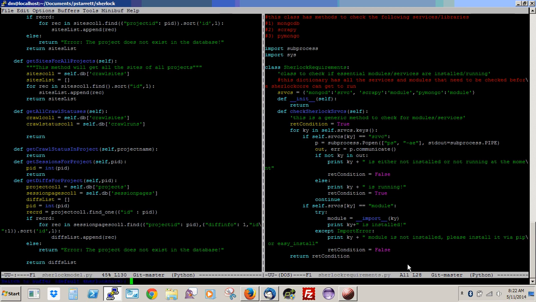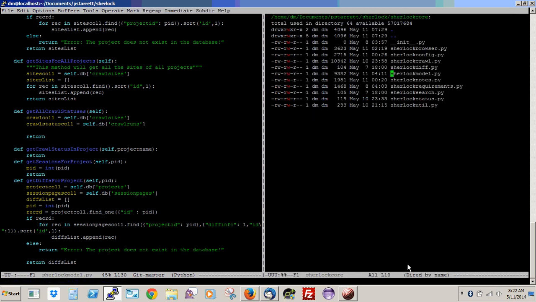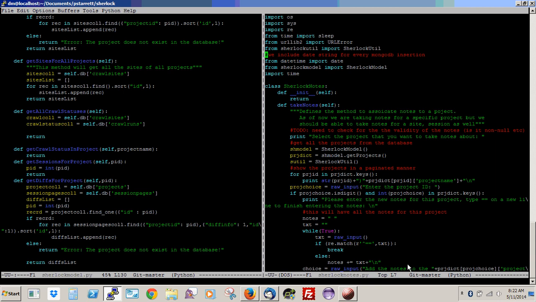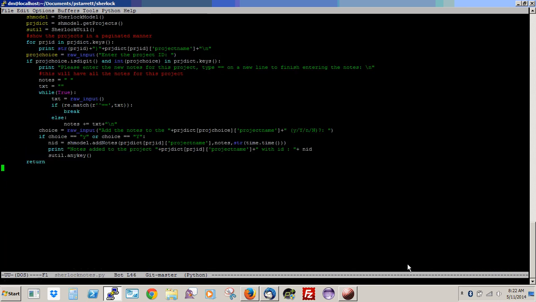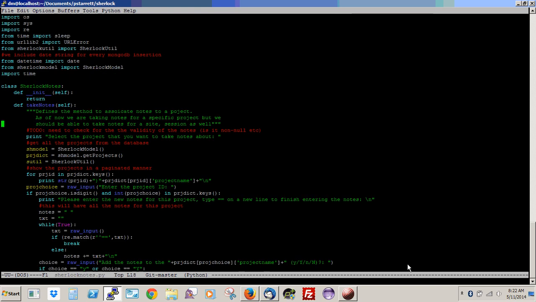Sherlock requirements is very simple. I think we have already been through this. Sherlock notes basically just takes free-form text and associates that text to a given project. So this basically completes the structure of Sherlock.